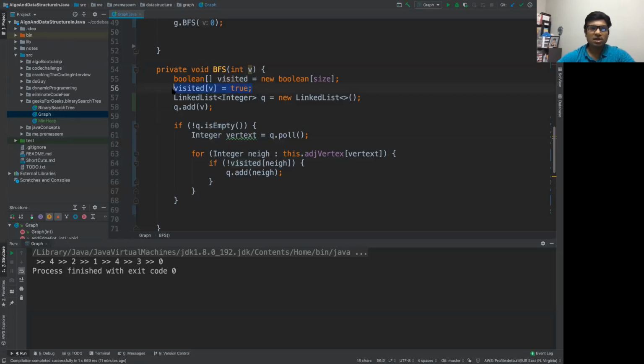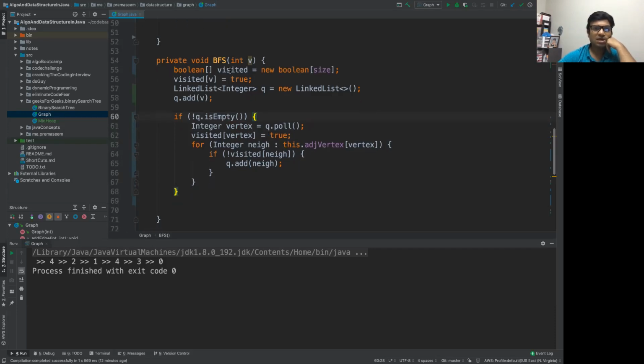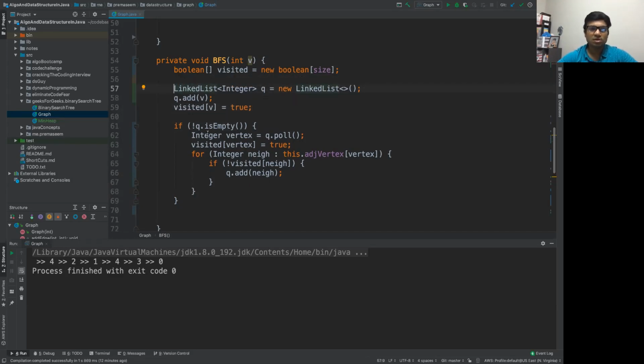So let's do that. Whatever vertex, oh, I had a typo here, it's not vertex, it should be vertex. It's not a text file. So once you do that, essentially quick revision. We created the visited boolean, and then we marked the first element. We added it in the queue. This can go down, it doesn't matter actually, but let's keep the code clean.